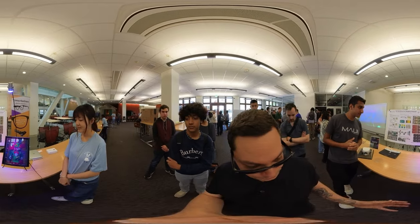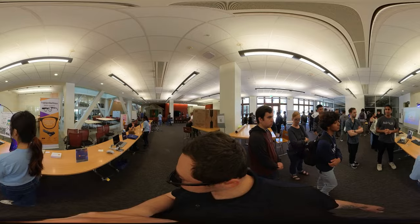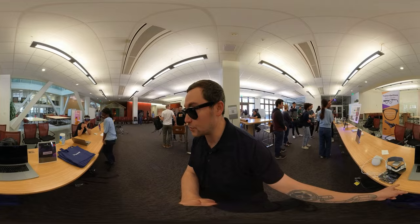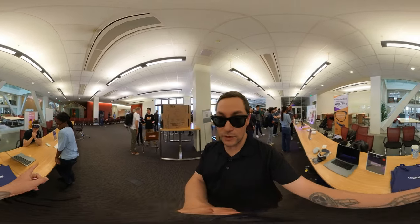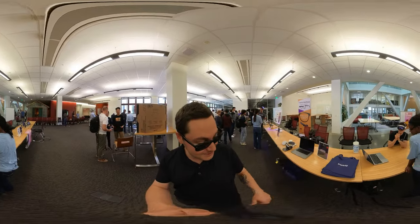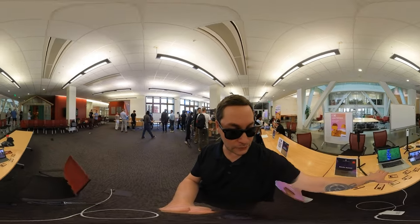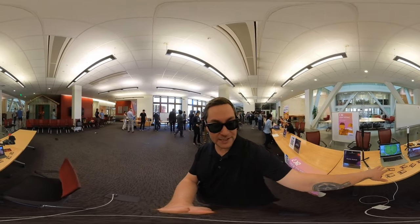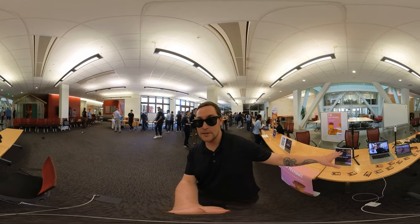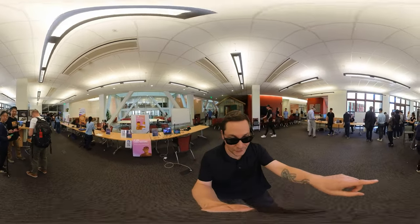Very cool 3D photo booth here — computational imaging and all sorts of different things. Here's the Apple Vision Pro charging, and another demo going on over here. You kind of get an idea for everything, and of course my own demo all the way over here, showing off 360 and a 3D tablet made by Leah — super cool.